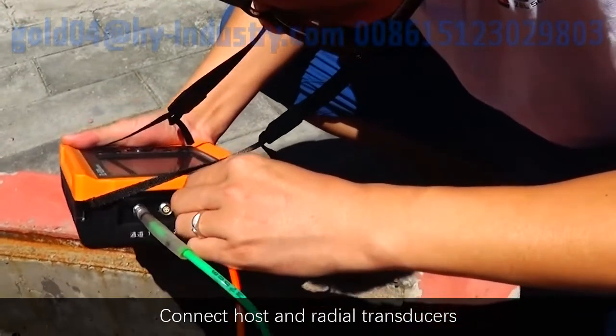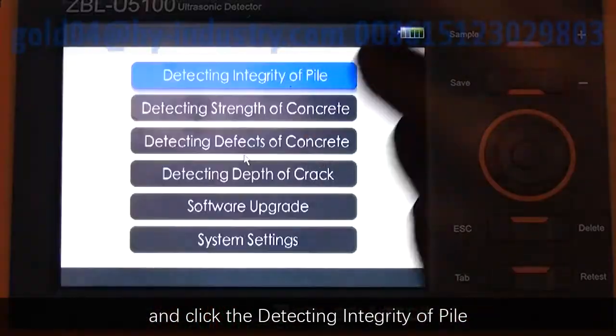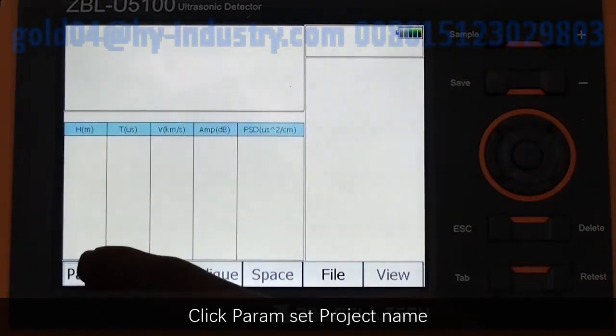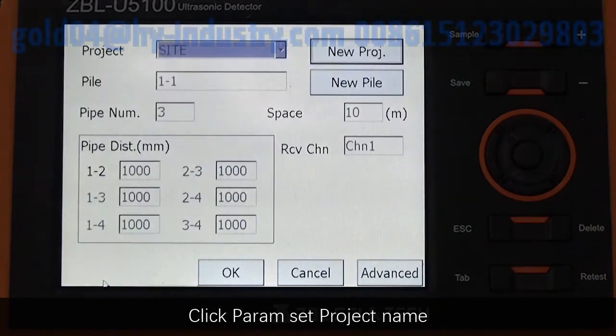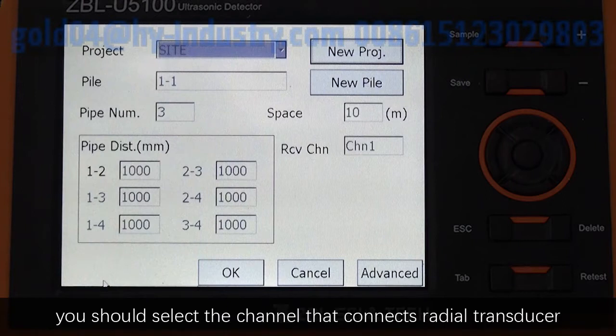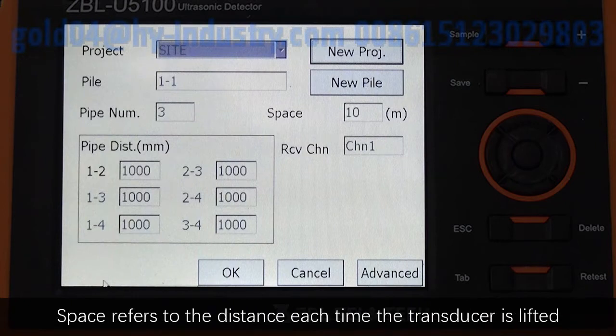Connect host and radio transducers and click the detecting integrity of pile. Click parameter, set project name, pile number, pile distance. As for receiving channel, you should select the channel that connects radio transducer. Spacing refers to the distance each time the transducer is lifted.